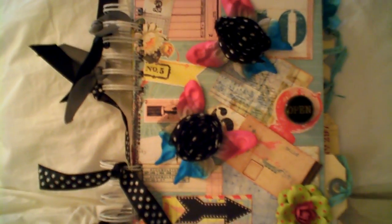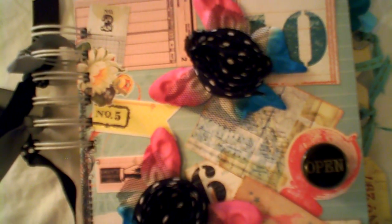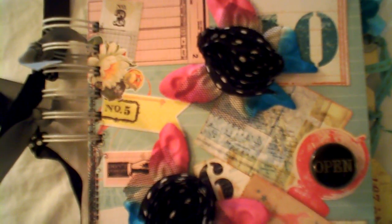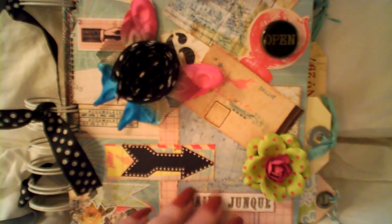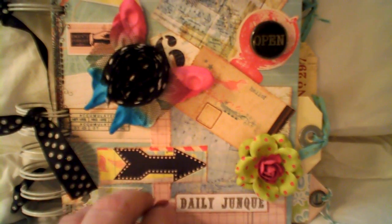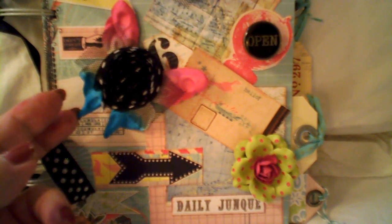So I made it using my Bind It All and bound it with the white wires. And then on the front of it, this particular paper was layered, but I layered on top of it to give it more of a dimensional look. And so there are layers upon layers on top of what's on the paper. And then I put this trim that I got from Hobby Lobby, and these are butterflies that I got from I Am Roses.